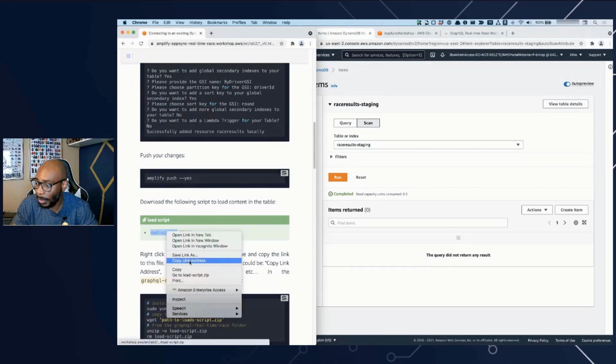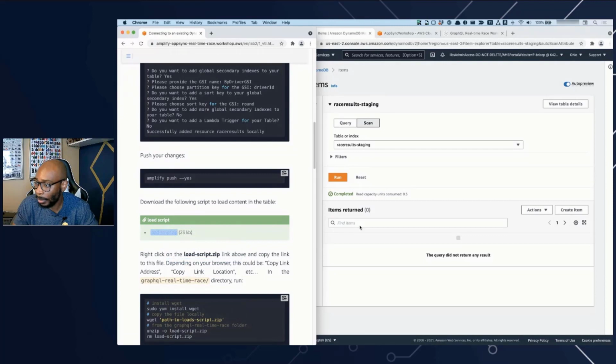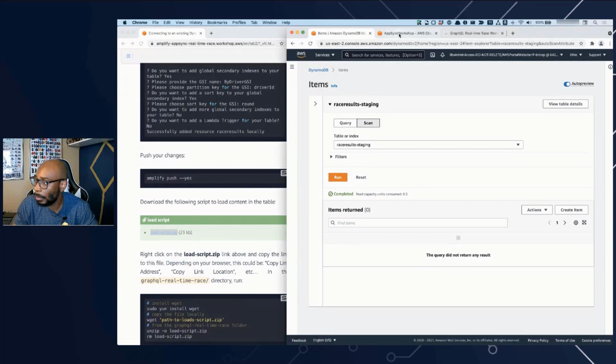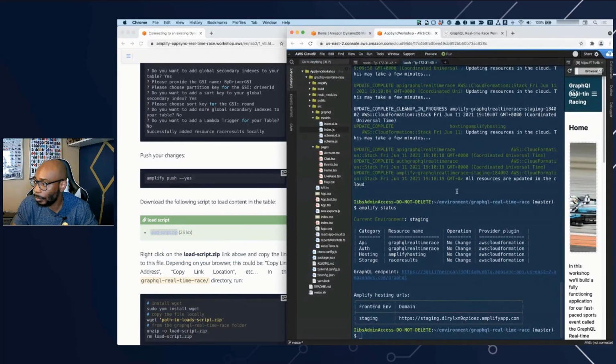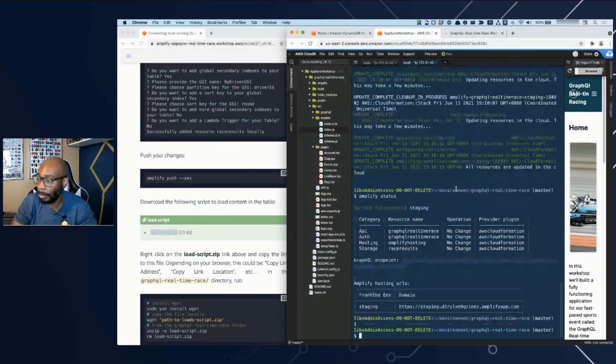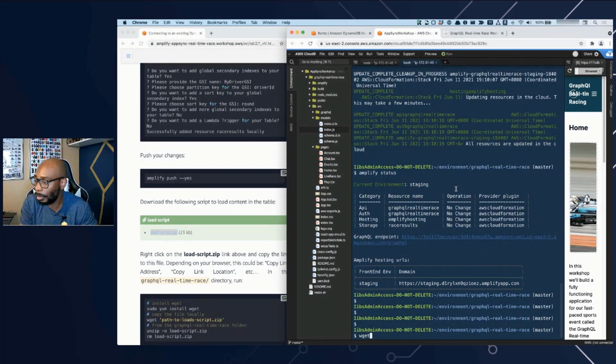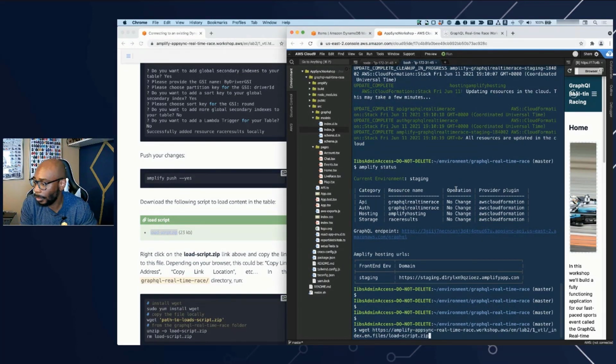So let's copy this, copy link address. Second here. Okay, and I'm going to do wget. Yep.